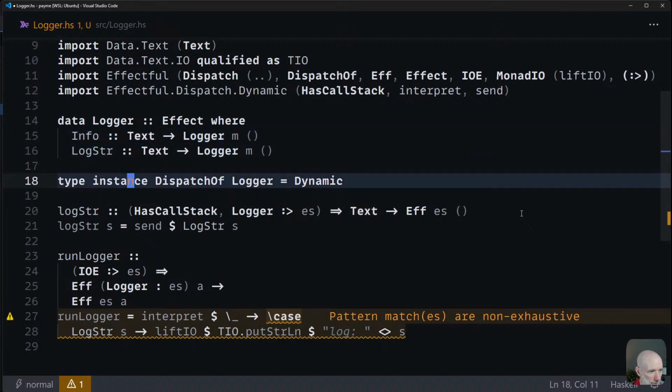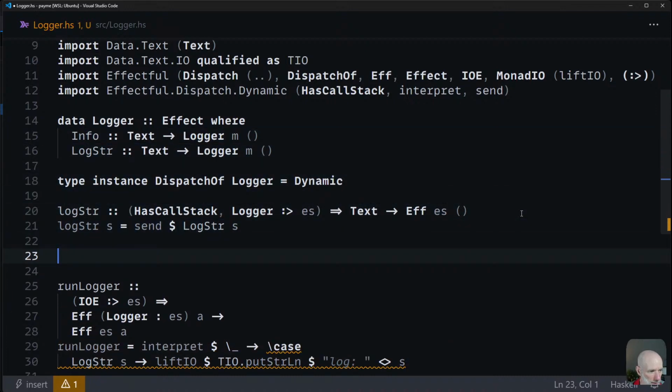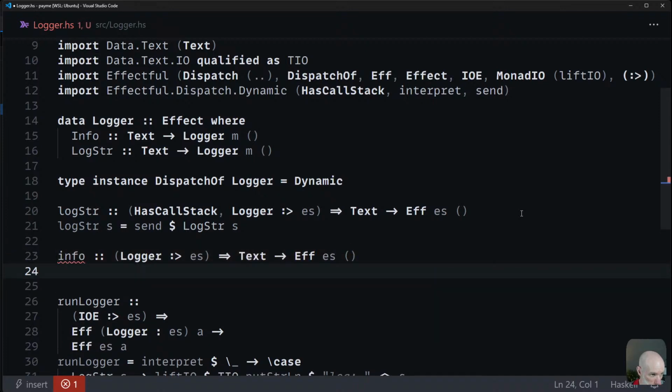So I want info, and then I can say info. We don't really care about call stack so much, but we're going to say logger, and this goes text to f of effects of unit, because it just prints something out, an action.